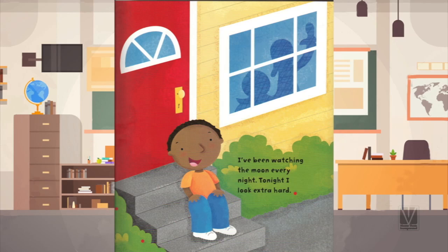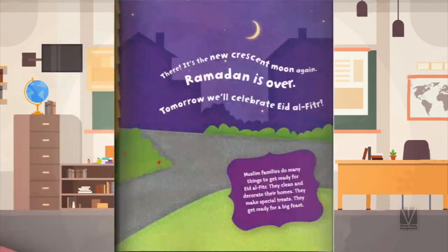I've been watching the moon every night. Tonight, I look extra hard. There! It's the new crescent moon again. Ramadan is over. Tomorrow, we'll celebrate Eid al-Fitr.